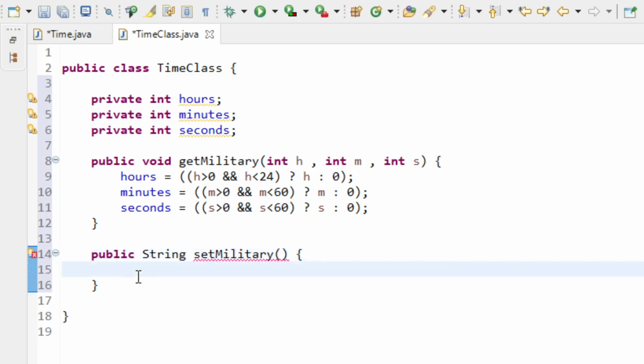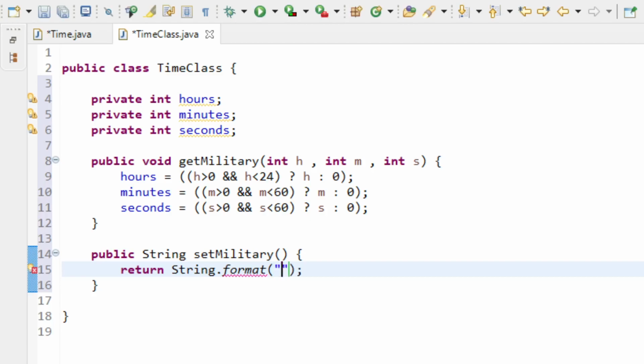Now we have a method here, so now we need to return some value, so we are going to return string dot format. Eclipse is sure handy, not so handy. This basic command here takes 2 arguments.